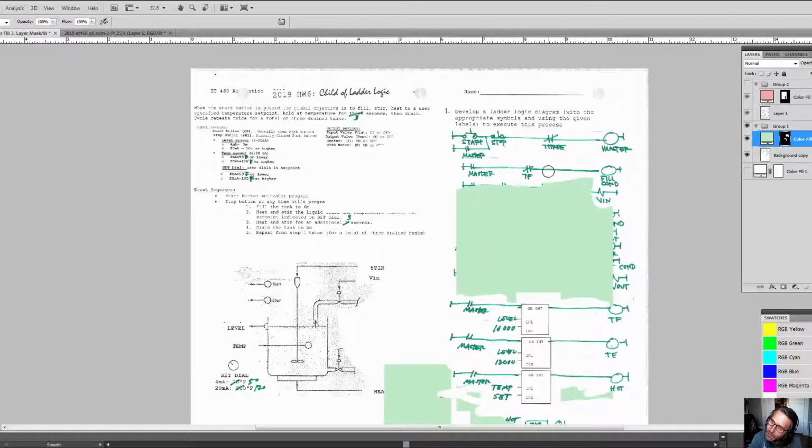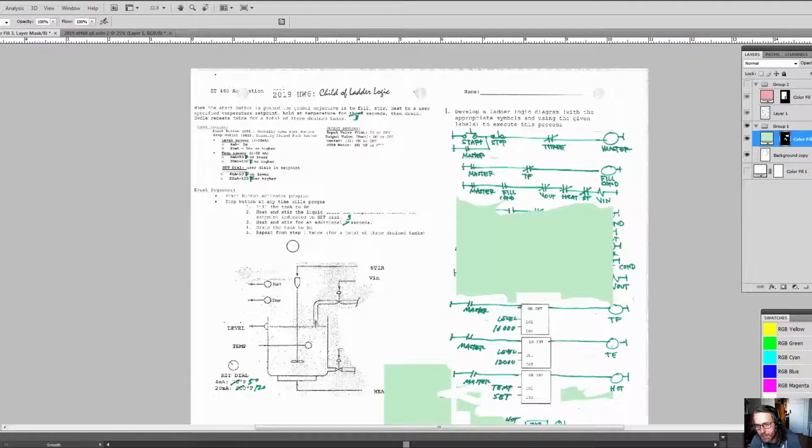And any other limitations for tank filling are going to be handled with fail-safes. So, for example, when the tank is draining, this is also true. When the tank is draining, the tank is not full, so this would be lit up, but we're not actually going to be activating the fill when it's draining, through fail-safes. So the V-in action rung, I've got my fill conditions and a bunch of fail-safes.